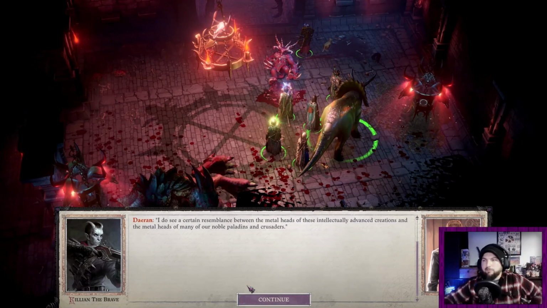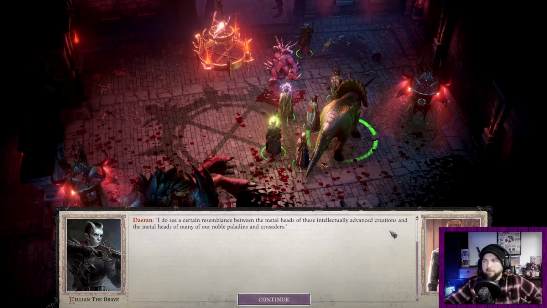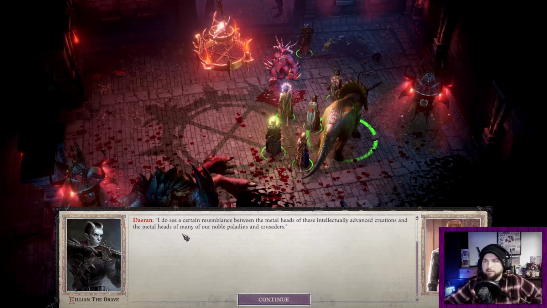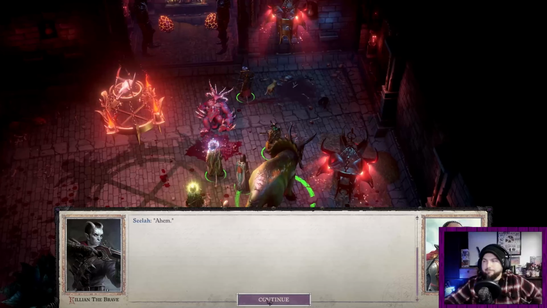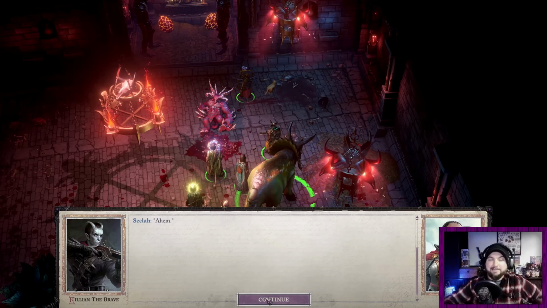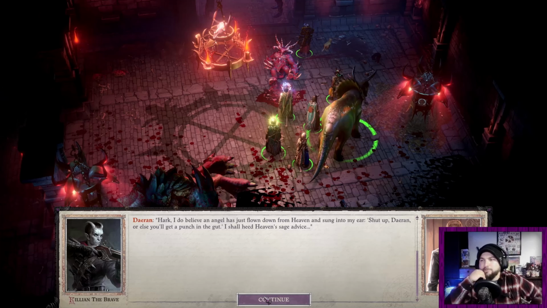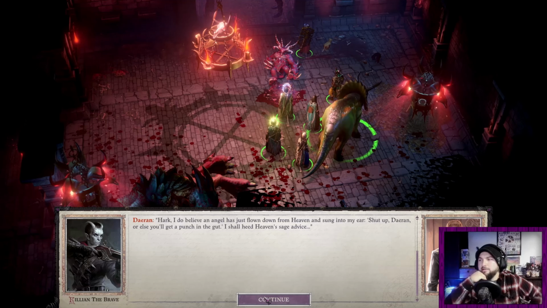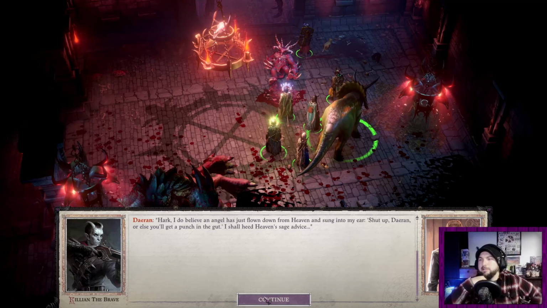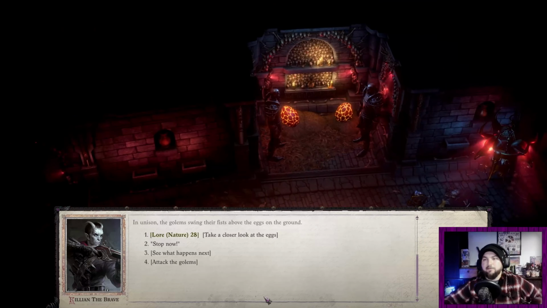I do see a certain resemblance between the metal heads of these intellectually advanced creations and the metal heads of many of our noble paladins and crusaders. And then Sela says, "Ahem. Hark, I don't believe an angel just flown down from heaven and sung into my ear. Shut up, Darien, or else you'll get a punch in the gut. I shall heed heaven's savage advice, or sage advice."